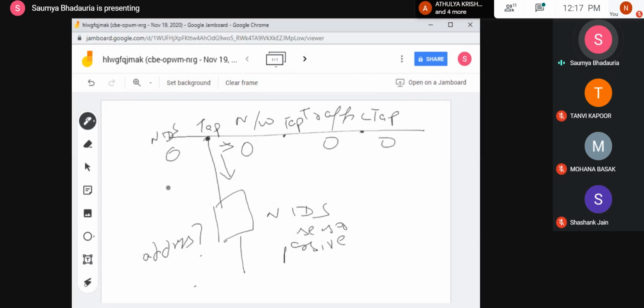Address of this will be there, or address of this tap will be there? Anybody? Then the address will be of the host itself. No change in the address. At what end will it be there, for tap, or you're talking about NIDS sensor?